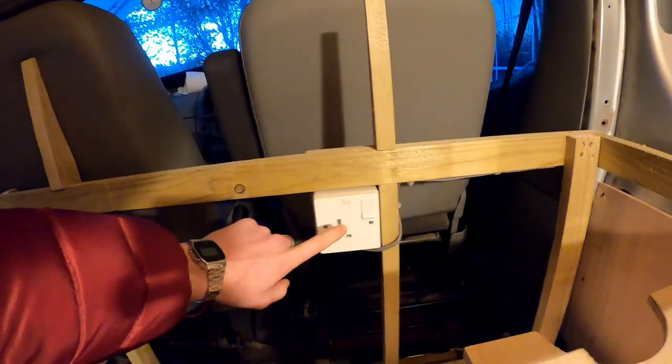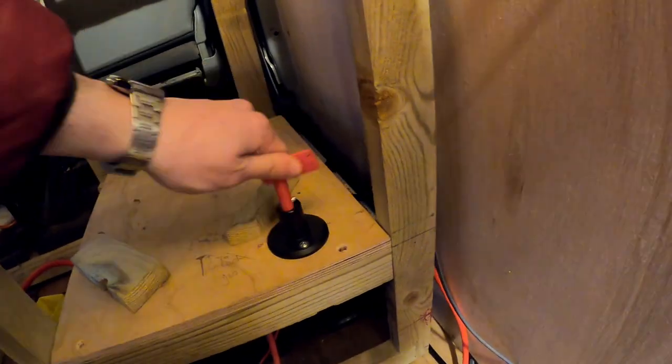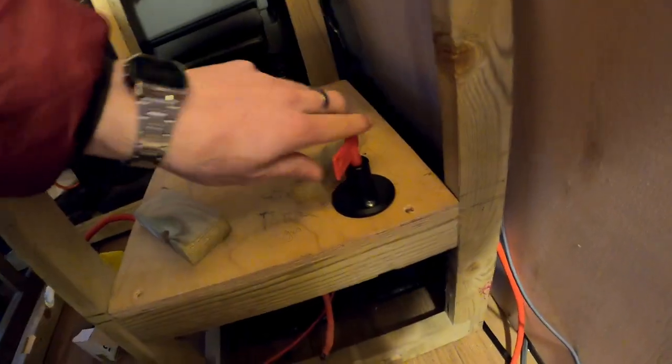Okay, so I'm going to briefly explain what I was doing earlier because my dad was giving me a quick hand. So we've put in a plug here. This is for the fridge. That runs down to another wire, which is down here. There's all the cable management up there. We also put in this isolator switch, which just ticks in and out, basically. That's not connected to anything yet, but that will basically shut off all the power which runs to the inverter.